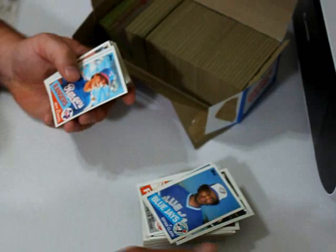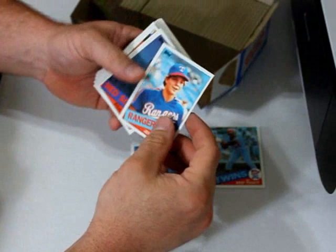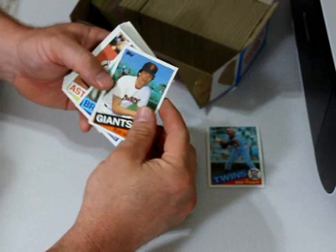There's one of the big cards that we were... The hit cards is what we can call it. There's one of the hit cards. We got one. Kirby Puckett rookie card. Jeff Kunkel, very blurry photo. Steve Crawford. Bill Scherer. Atlee Hammaker.